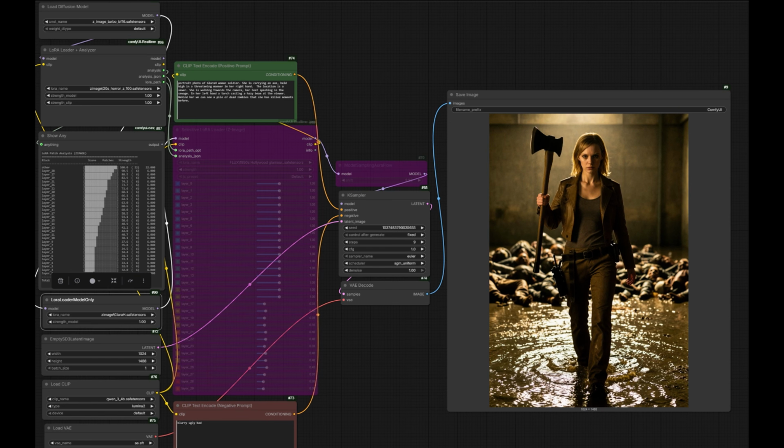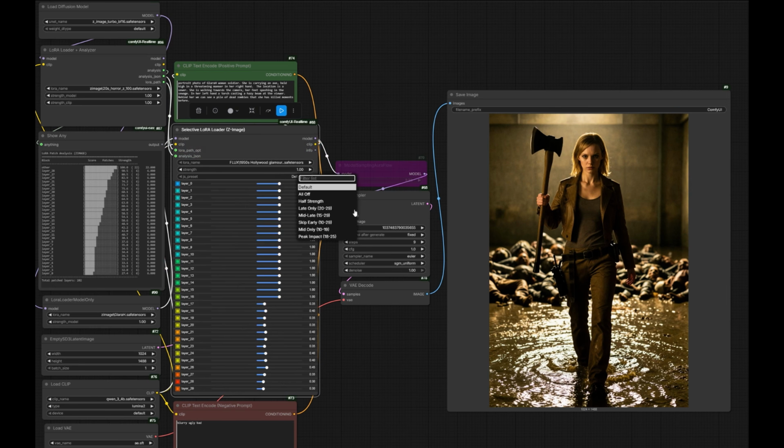Now, if I turn on the selective loader, and I'll put it back to default settings, so it's all at 1.0, it's a normal loader. Now, you'll see here, it has analyzed the 20s horror LoRA, and it tells us here where in this graph what blocks of the LoRA have the most data in. That can be very handy, because it can give you a really strong hint about what LoRAs contain, what blocks contain what. Now, the reason I've connected this analysis effectively to the LoRA loader is it allows it to color code your blocks. So you can see here the main ones here.